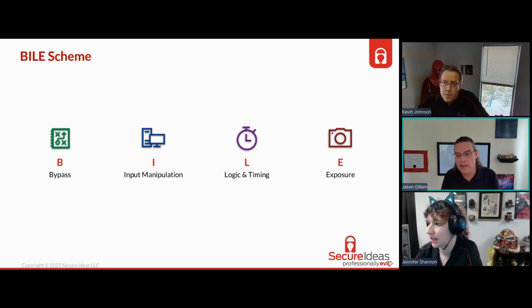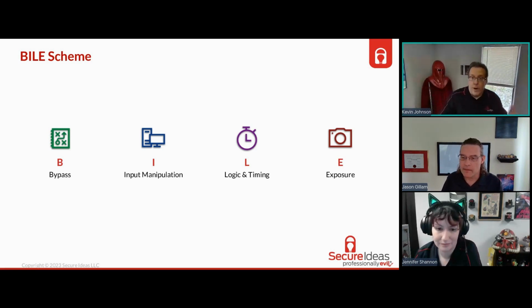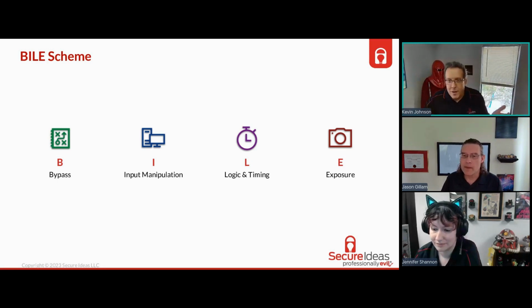Yeah. Right. And they're very distinct. And that was by accident. I didn't even think about that when I was putting it together, but that's the way it works out. So let me see if I have an idea of what you think the breakdown is. Is it that for the first two, bypass and input manipulation, automated testing can quite often find at least the low-hanging fruit of that, but logic and timing and exposure is much harder for automated testing tools because they don't have the human aspect of what is the stuff that comes back? Would I be close? That very much sums it up.